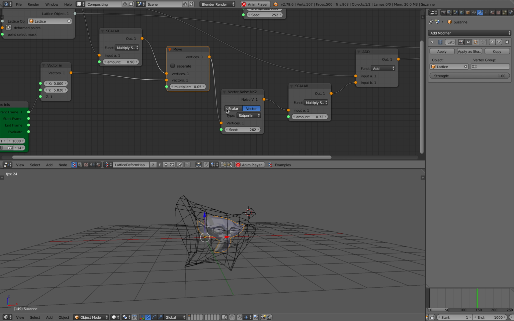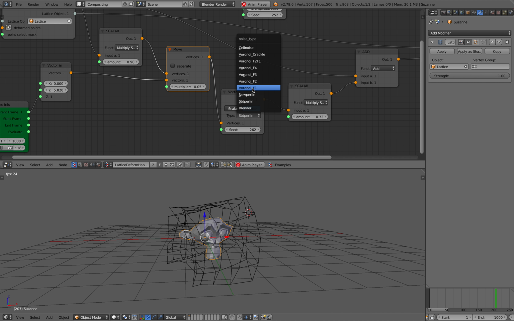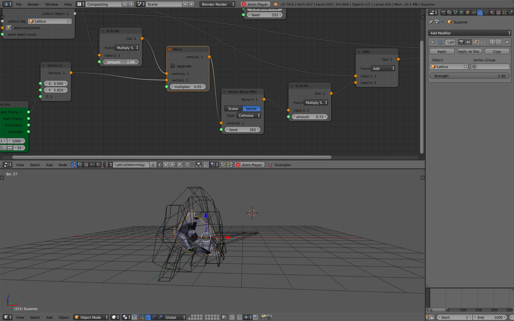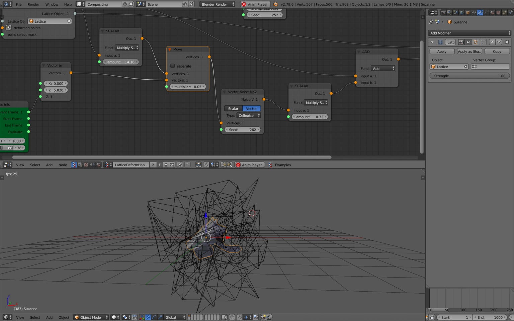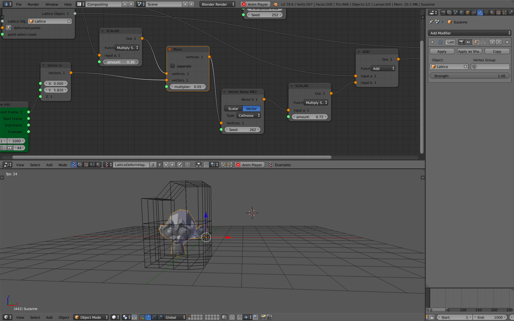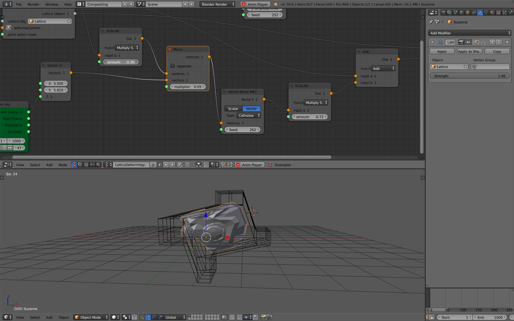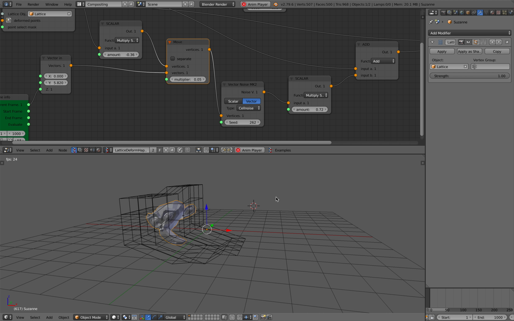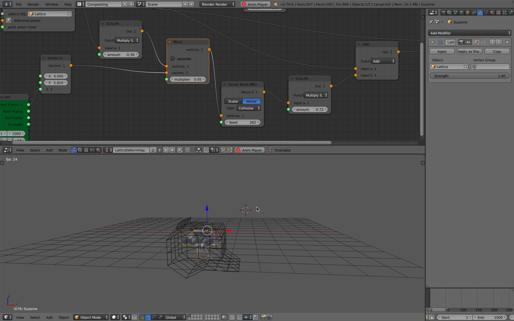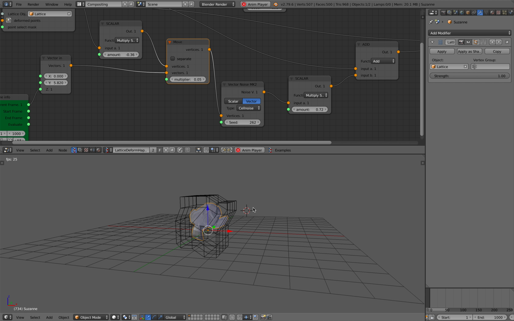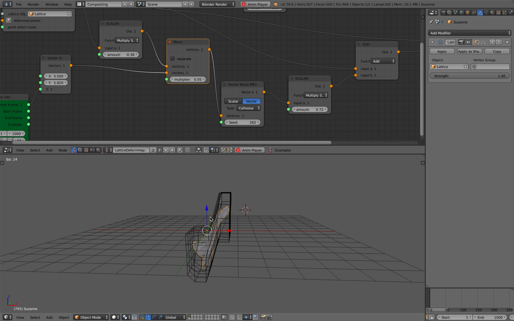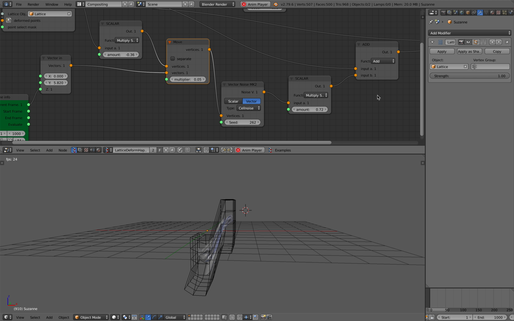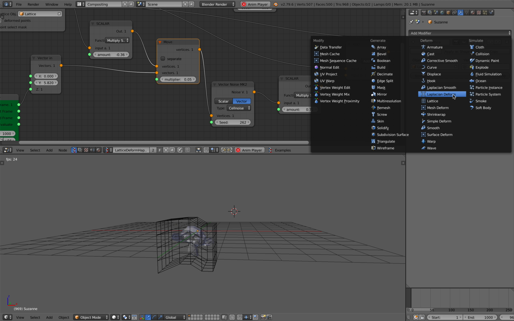And we have all kind of noise, of course, not just Perlin. The craziest one is cell noise. Yeah, see, you can go really crazy with lattice, and still lattice is pretty stable and it's pretty easy to use. I think if you want to teach a person 3D, maybe deformer is one of the basics, especially lattice. There's also like a simple deform, but that's even simpler. Simple deform is somewhere here.